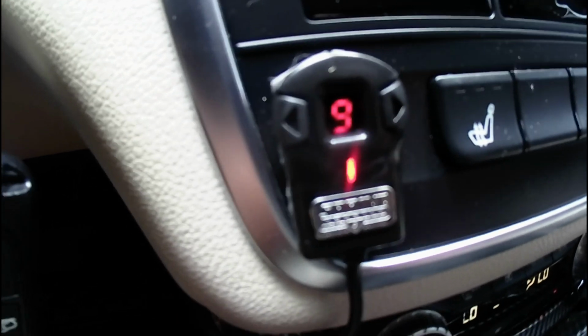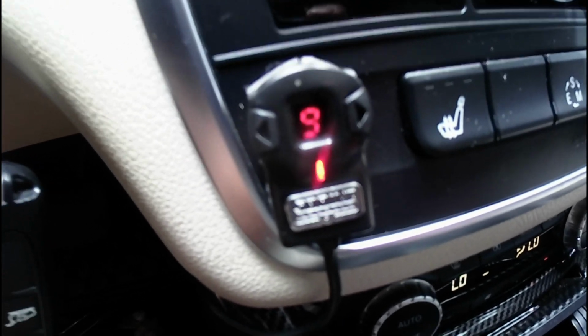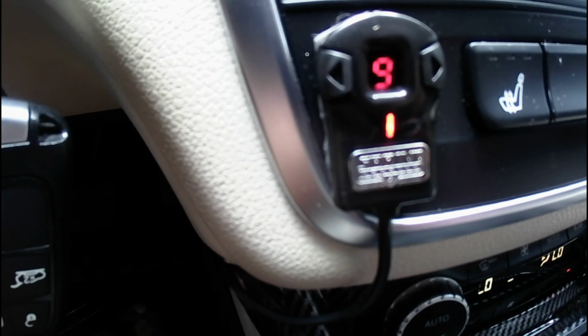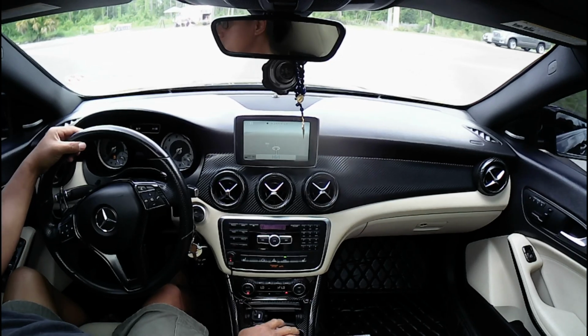Okay, I'm going to drive around the neighborhood, not here but somewhere a little further from here, with a little winding road. And I'm just going to show you guys that. It's going to be a good ride, and we'll see how this Booster performs.